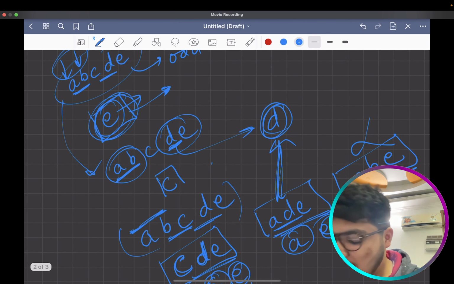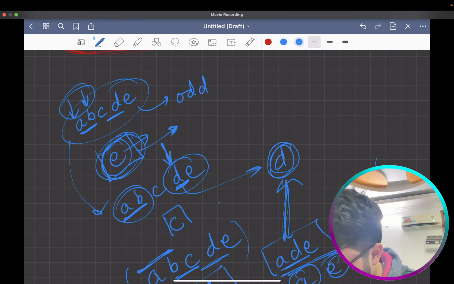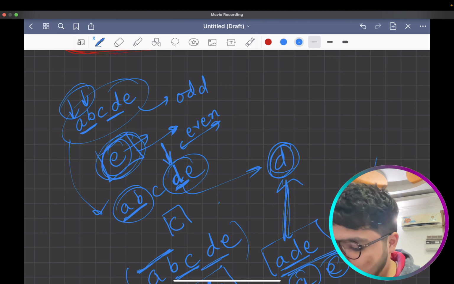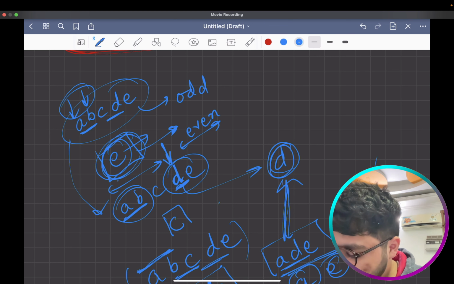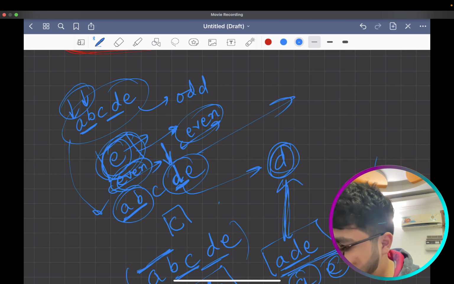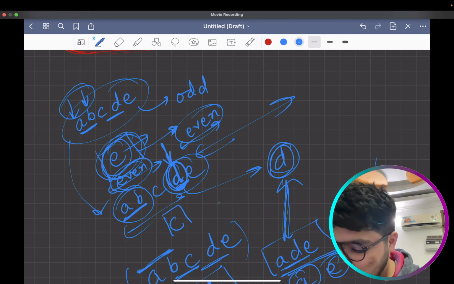So basically, what I have done in this problem is, I check if there are an even number of characters to the left of the character which I want, for example D, and an even number of characters to the right of it, then I would delete those characters and I would be left with only the particular character which I want.